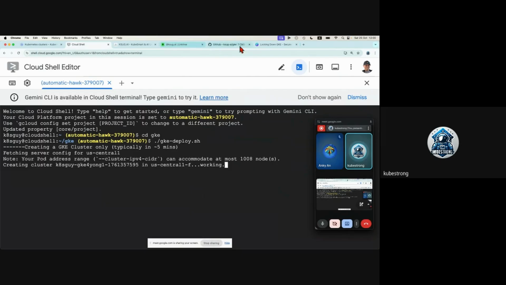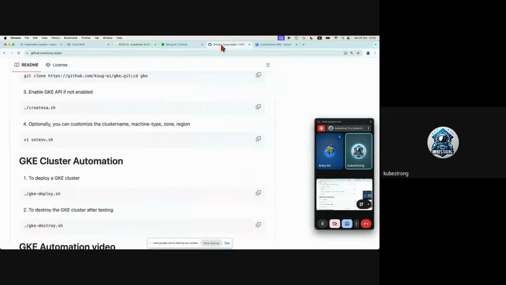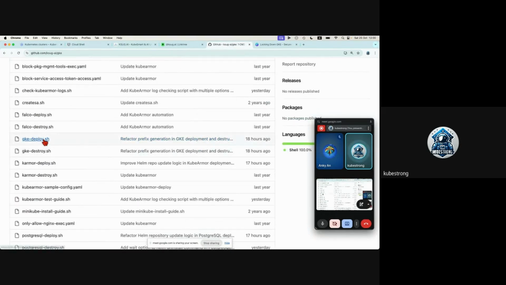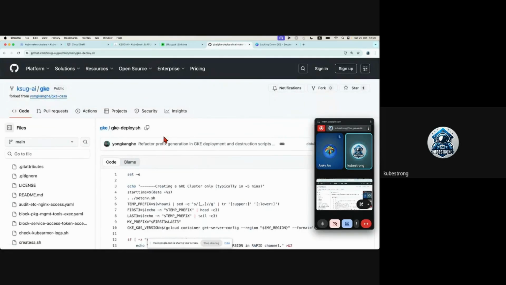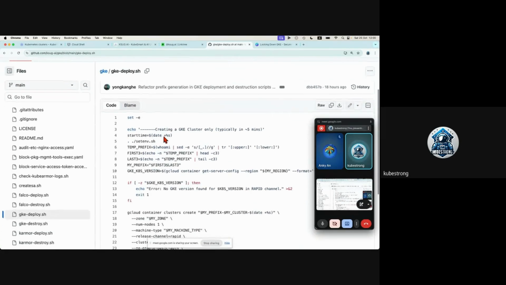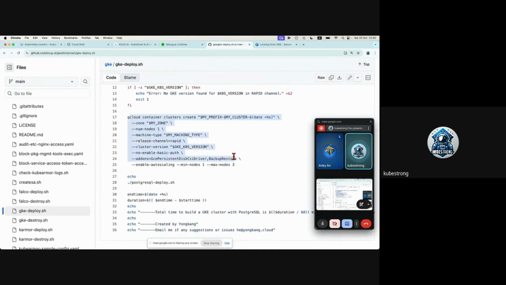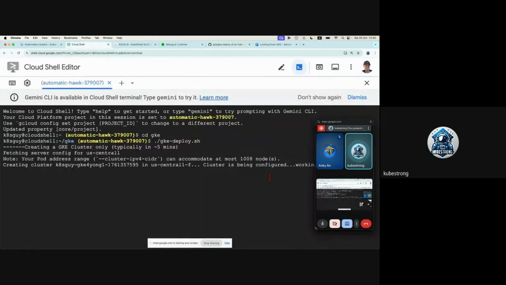If you're interested to see how it really works, you can find all the code here. I put all of this together a few years ago, but yesterday, before my flight here, it got delayed a little bit, so I reviewed it to make sure it is working. That's why you can see it was updated 18 hours ago. Basically, with just one command, you can spin up a GKE cluster. While we're waiting here, let's continue.